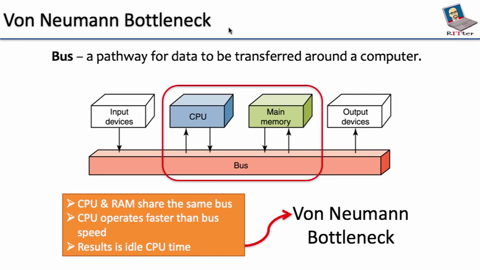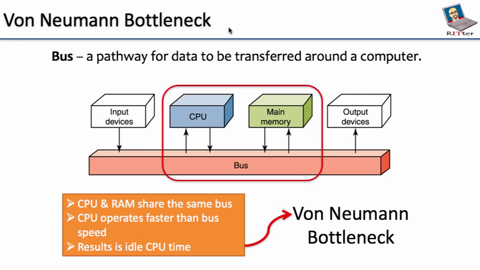The issue in the von Neumann architecture is that the same bus or the same data pathway is used to connect many different components. In particular, the CPU and the main memory use the same bus. So if you're transferring data in and out of CPU and main memory, they travel along the same pathway, which means data can't run in both directions at the same time. The CPU is also faster than the bus speed. So the CPU can process instructions quicker than what they can be transmitted along that bus or data pathway to main memory and then processed and back again if necessary.